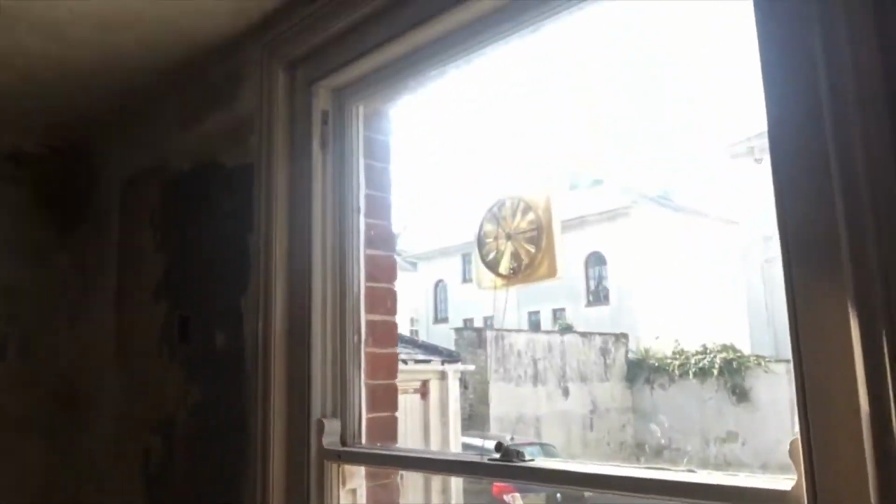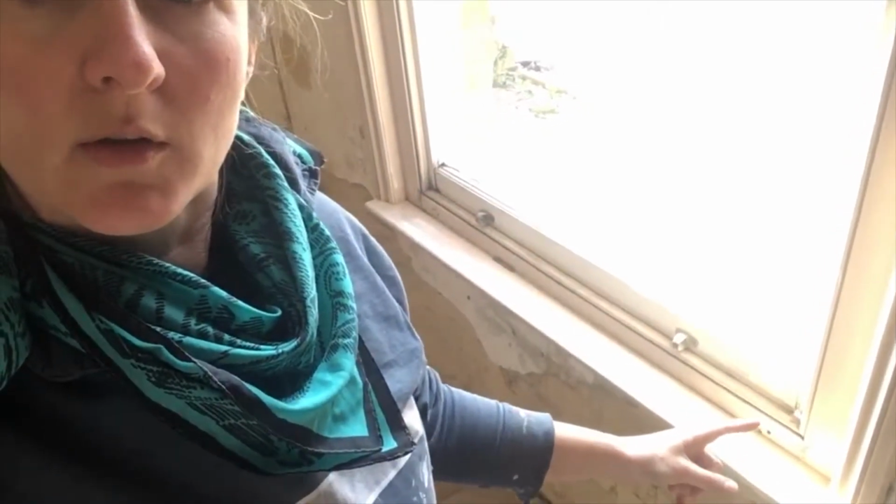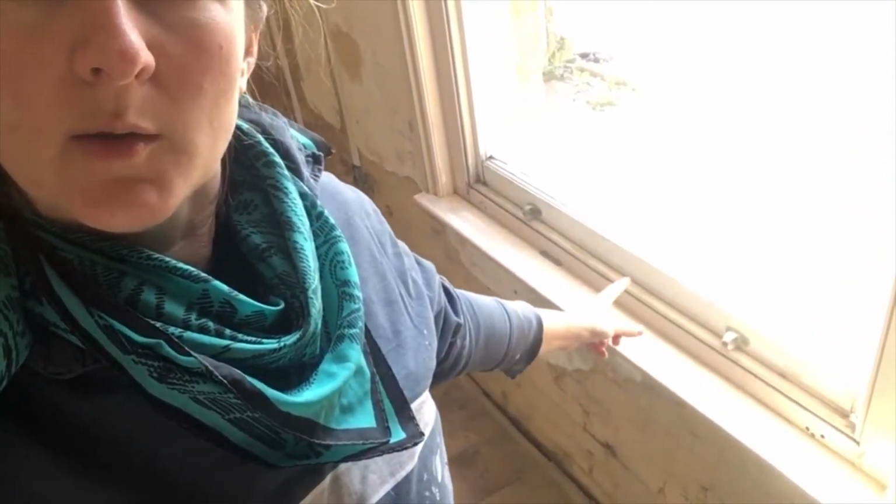So here in what will be the kitchen, we've got a small problem. This window is on the sunny side of the house, and it gets full sun all the time, and the paint has peeled because of the sun and not been maintained as it needed to be. Unfortunately, the bottom of that window, let me do it so that you can see, the rest of the window I think is all right. It's just this bottom section where the holes are, and bits of that are rotten, and the corners, but I think it's all manageable. So it's very exciting. We're making some good progress.